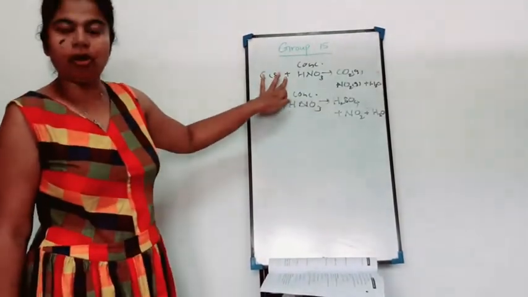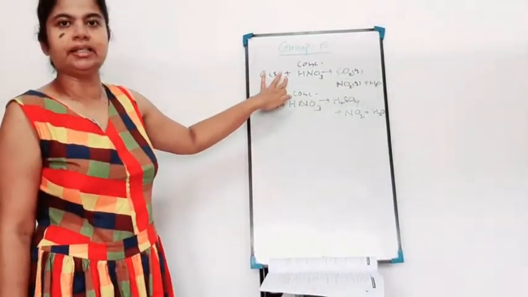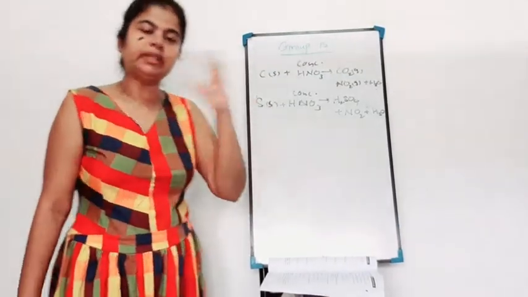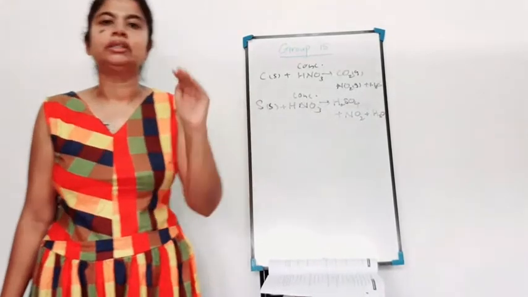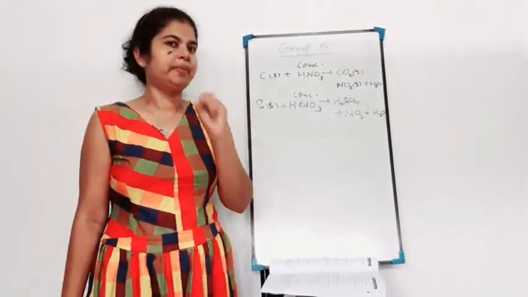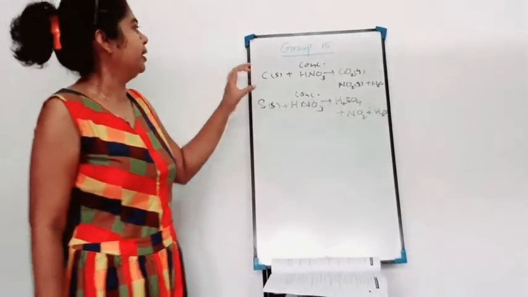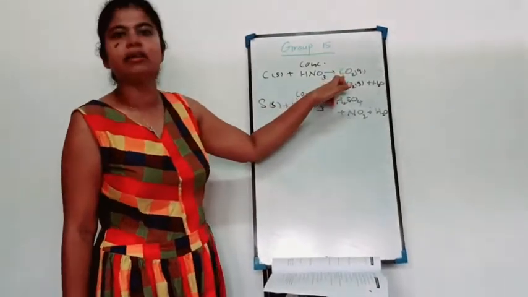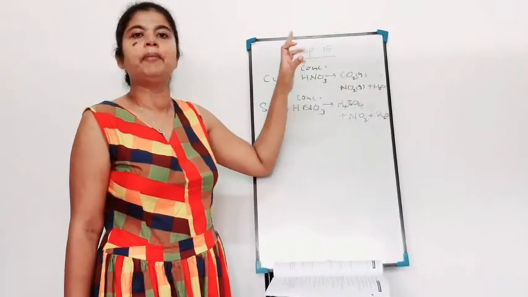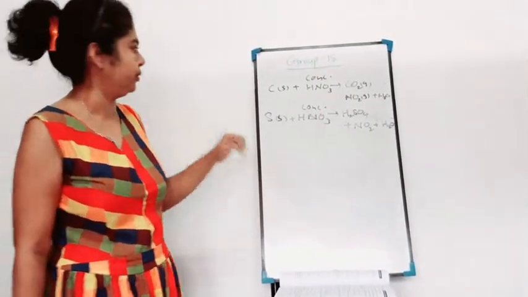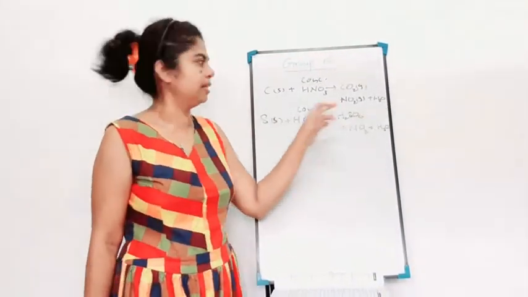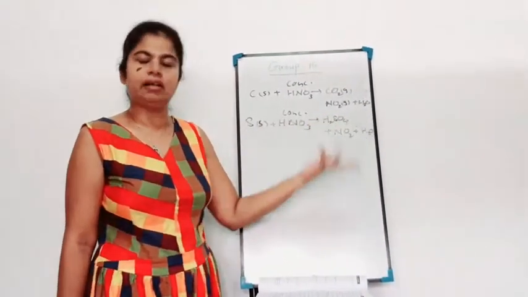This is the strong oxidizing agent. Therefore, carbon and sulfur both are going to their highest oxidation state. That is the theory that you can use to memorize the product. Okay? Carbon goes to its highest oxidation state. What is the highest oxidation state of carbon? Plus 4, right? Sulfur's highest oxidation state? Plus 6. Therefore, it forms sulfuric acid.